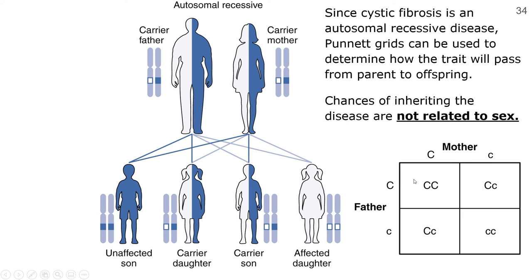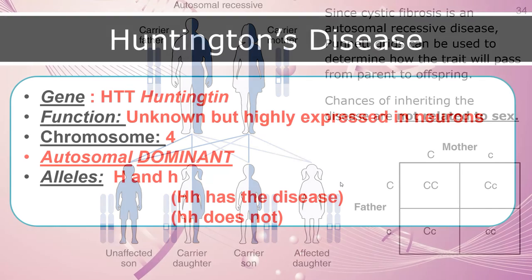So these diseases work like normal inheritance. In this case, we've got two heterozygotes, so two carriers. Mom and dad are carriers, and then you would just set up the cross the same way. So in this case, we have 50% that are carriers of the children, 25% that have sickle cell anemia, and then 25% that are healthy non-carriers.